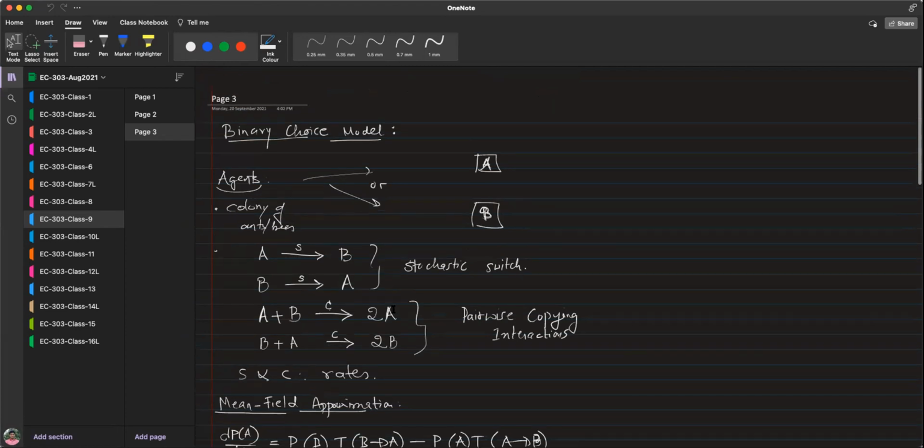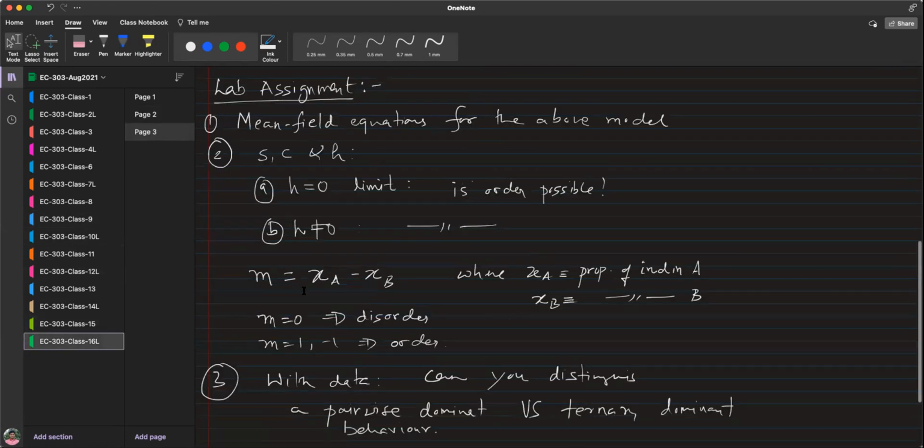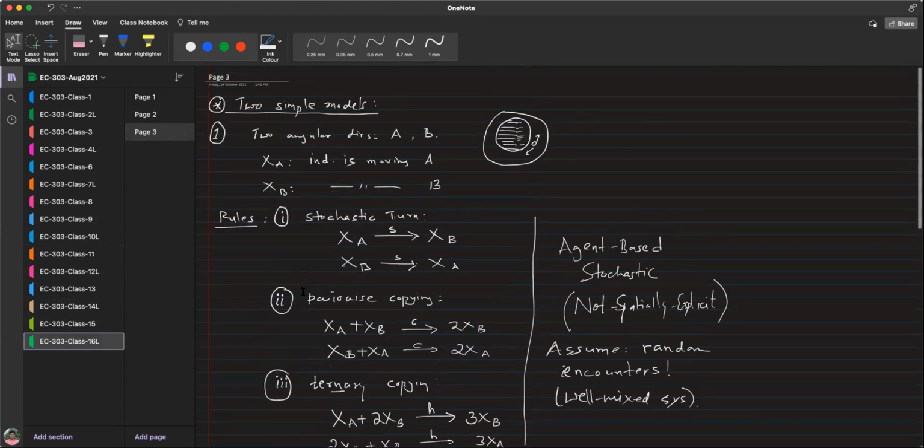But I think I have already done the basic binary choice with copy. So you will be basically incorporating pairwise into this. So go to class 9, page 3 to revise how I did, how I should do, and then you will use that for this. Any doubts?